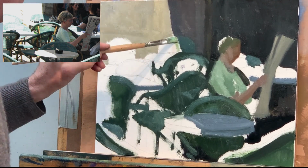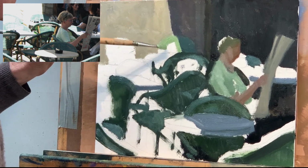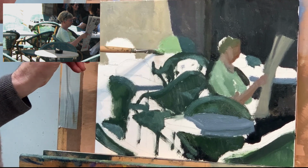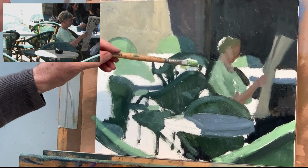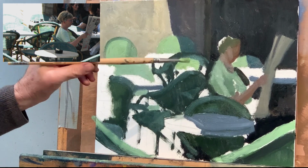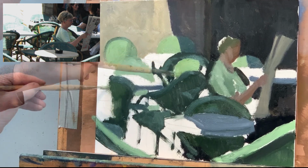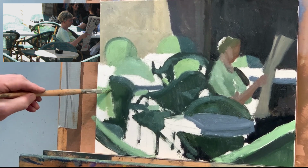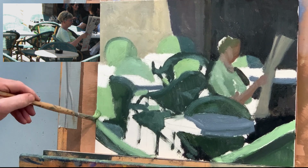You see here I'm finding the right color. It's a warm, sunny green next to the shadow side. And when you get the wall and the green and the chair together, it pretty quickly starts to jump as, oh, I see, that's sunlight, the sunshine coming in through the back of that chair. The chairs were fairly complicated, a lot of little pieces that had to be put together. And you're seeing me block in some of these shapes as they come together here, bit by bit by bit.